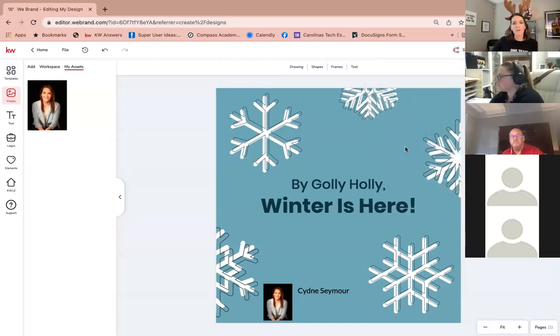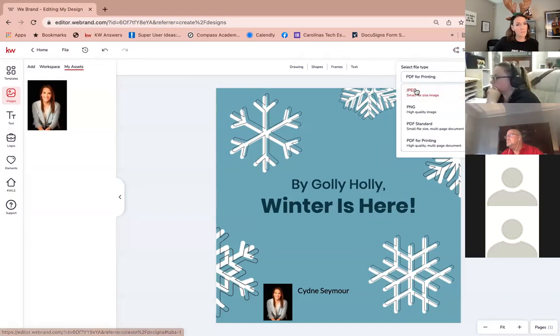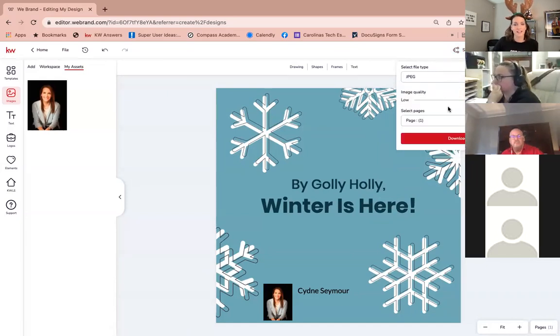However, I'm really going to encourage you to take just one additional step. And that is the next step where we have the download option. So if I click on the download, then you'll see that it allows me to download as a drop down right there. I can download this as a JPEG. And then again, it's that one additional step. However, we could take it and then upload it to Facebook or put it on Instagram or schedule that post, whatever we want to do.